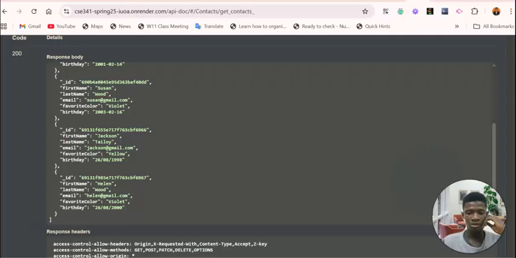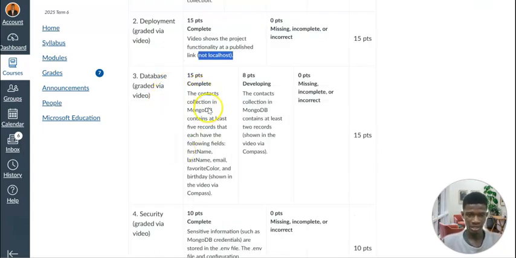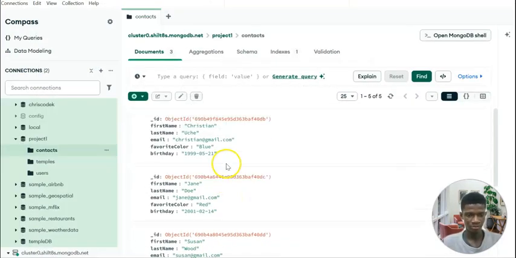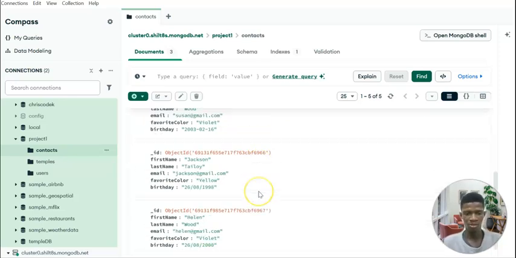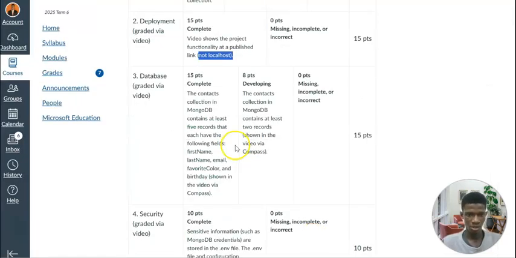Let's check our assignment requirements. The contact collection for MongoDB: about 5 records that each have the following fields: first name, email, color. All right, exactly, so we did that. Checking from our MongoDB, first name, last name, email, favorite color, birthday, and we have about 5 data. Okay, so that's one, we passed that.